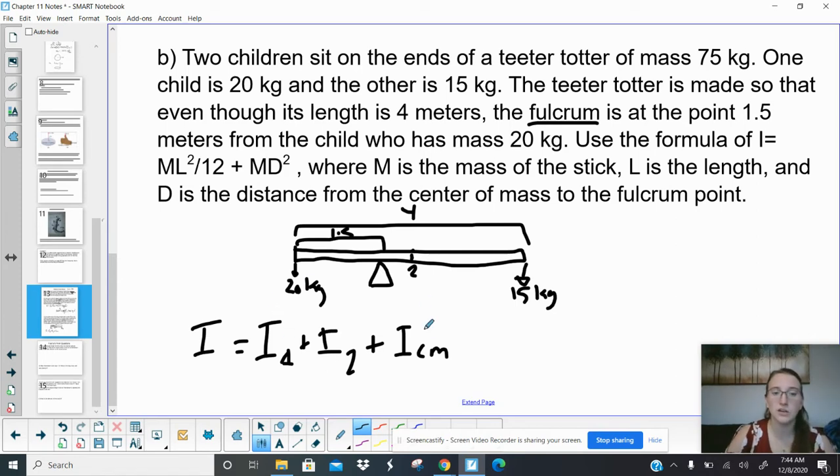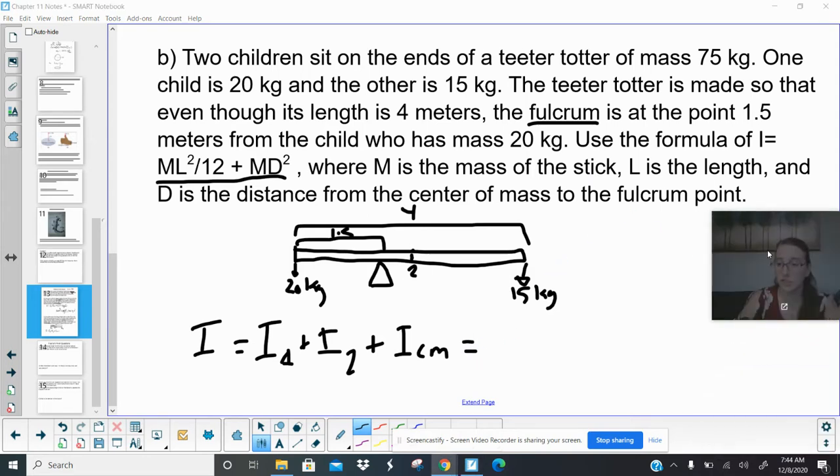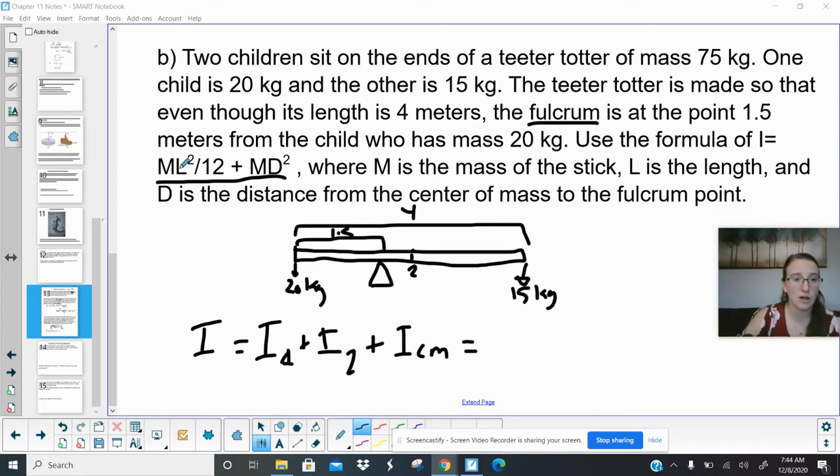So we have 3 inertias here. Again, we're going to have all of these. The inertia from the center of mass, that's what CM is in this formula. Use the formula talking about the stick. That's going to be, again, for the center of mass. So we got to plug these in. Once again, they don't tell us the formulas for the children, so we just assume they are just like straight balls of mass. That's the formula we're going to use. So take a moment. With this formula in for the center of mass, go ahead and write this out with the inertia formulas for the 2 children as well.